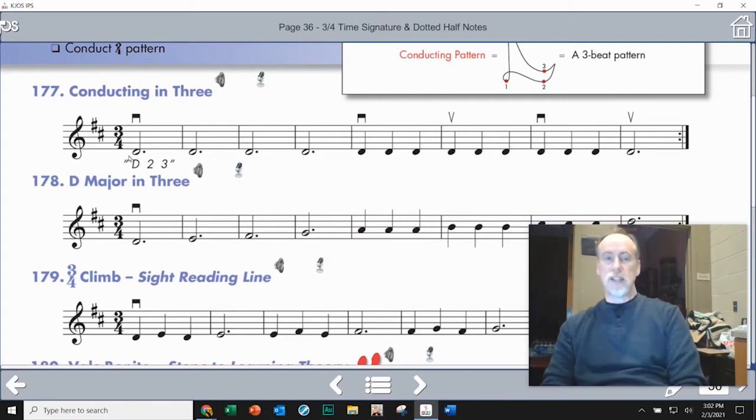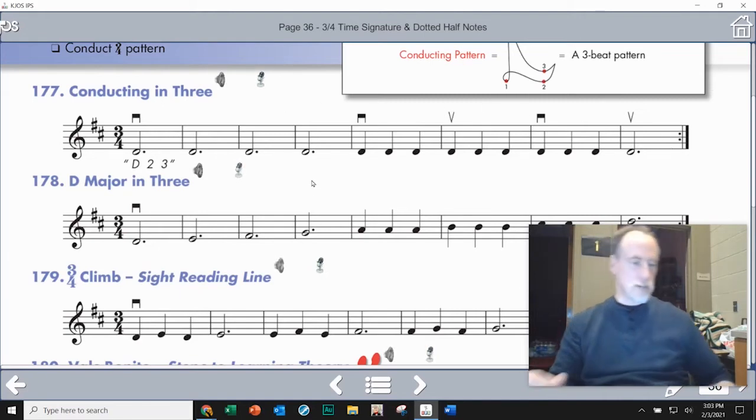All right, the way we're going to sing this and read the dotted half note is we're going to say the name of the note, D, for beat 1, and then we're going to count the other beats as their numbers, 2, 3. So D, 2, 3. D, 2, 3. D, 2, 3. Repeat, D, 2, 3. All right, let's try to play it.